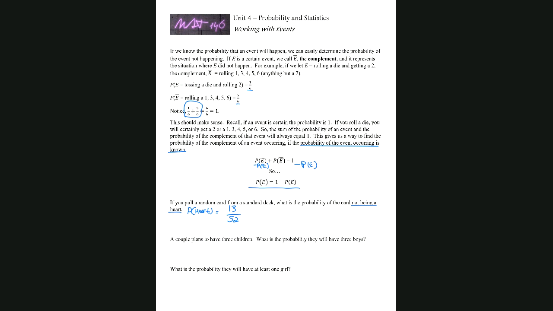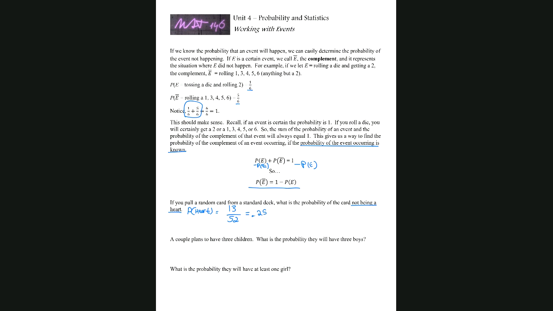All right. We can change that to a decimal, and in fact, usually probabilities written as decimals are easier to deal with. So we can change that to a decimal just by dividing 13 by 52, which is what I'm doing right now, and that's 0.25, which makes sense because that's a fourth of the cards in the deck, so 0.25. So the probability of getting a heart is 0.25 or 25%. There's a 25% chance that you will pull a heart from the deck if you pull a card.